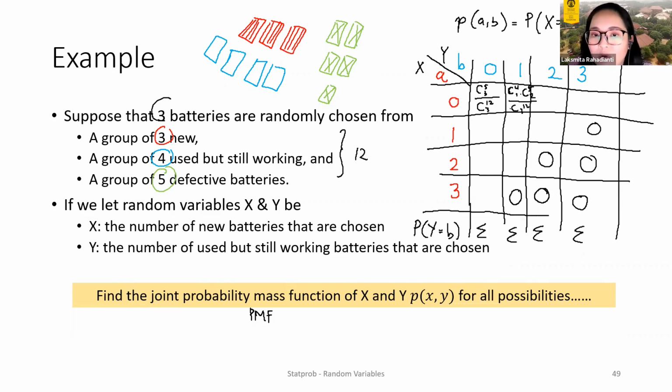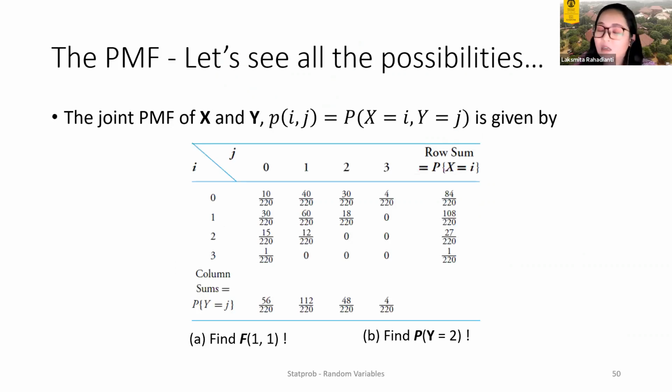I can also compute the probability of x equals A by summing up each row. So I'm going to check. So this is the key, the answer that I took from the book. And as you can see, these are 0 because it's not possibly happening. And these are pre-computed combinations. You can check them one by one on your own. And when I'm talking about the row sum, that means that I'm just considering that x, here's x, this is y, remember? I'm just considering the probability of x equaling a certain number. I don't care about y. So I can just sum it up.